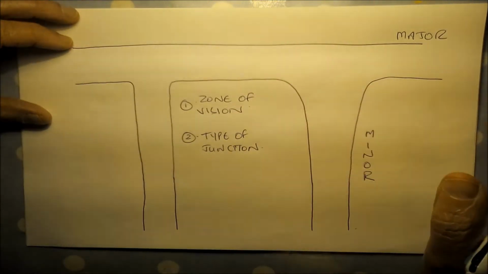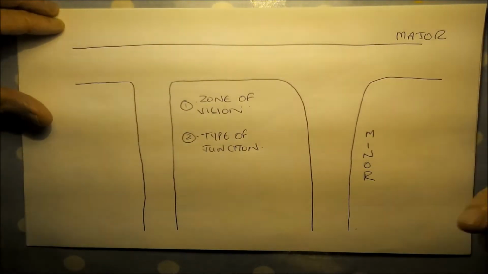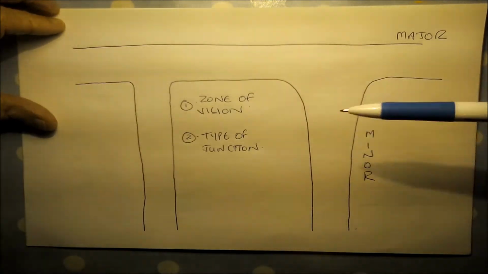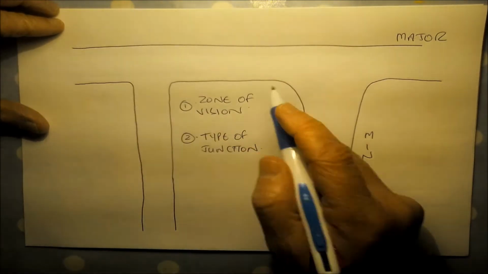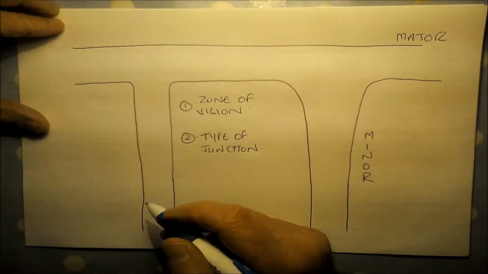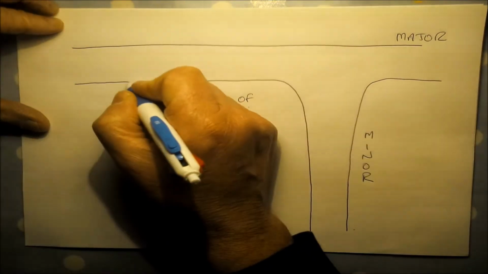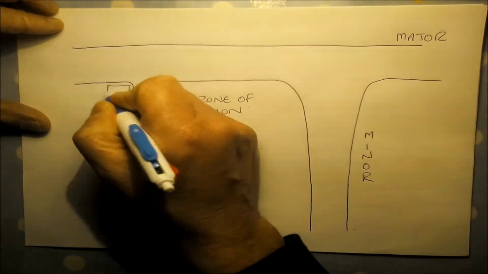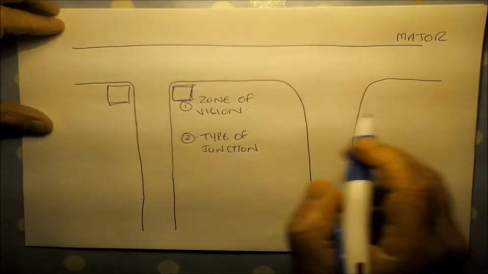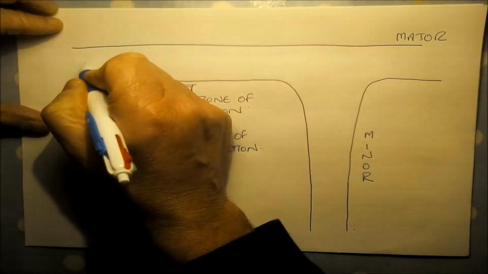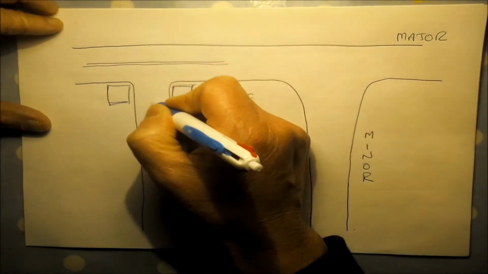Now, what you get is the people who decide on the road markings and the signage that is going to be put up on a junction. They'll look at a given junction, and they'll decide based on what the zone of vision is like, but also how busy the roads are that are bisecting each other, if you like. So what we might get is where you've got a particularly nasty closed zone of vision. So these are buildings, if you like, and this may be a particularly busy road, and this might be a busy road as well.